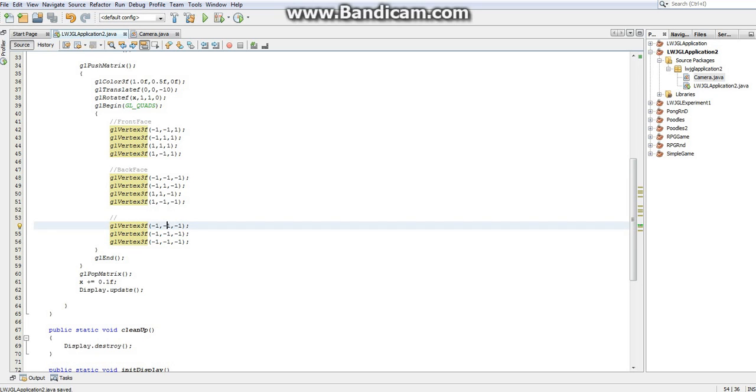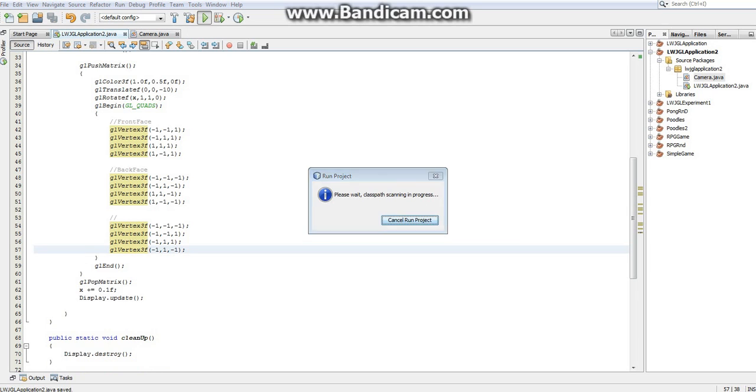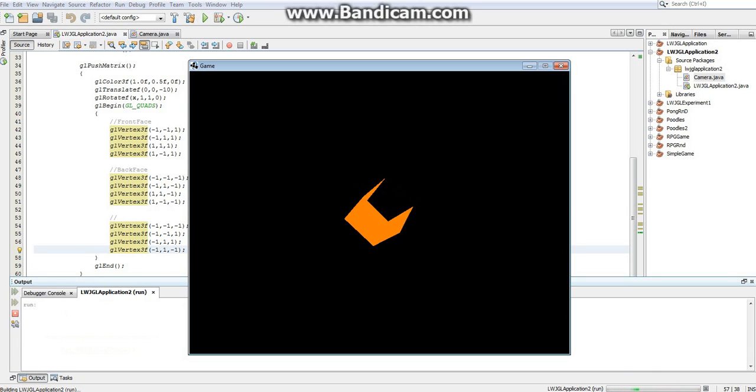Instead of going from x to y, we're going to draw from y to z. It's going to start at -1, 1, then -1, comma 1, and then 1, comma 1, and then finally 1, comma -1. And that should add another face to the cube.